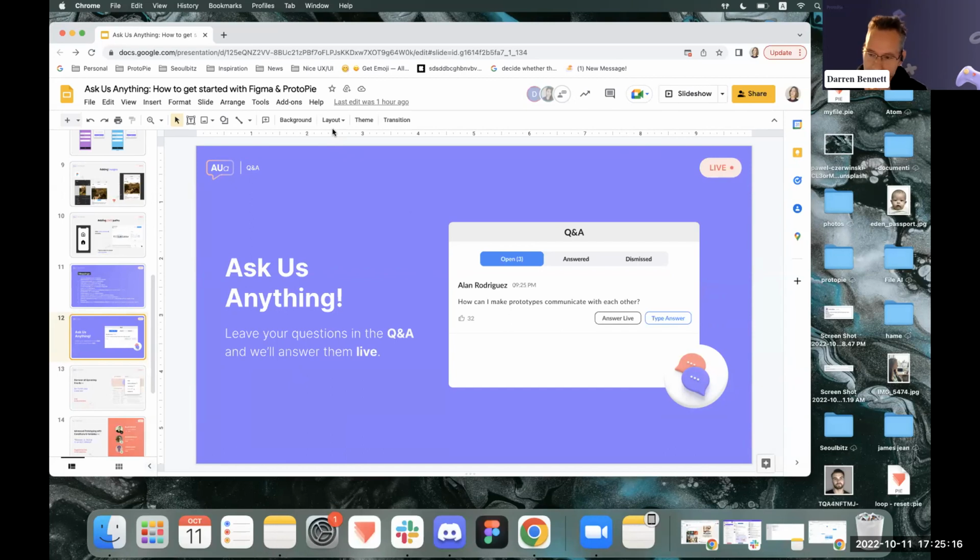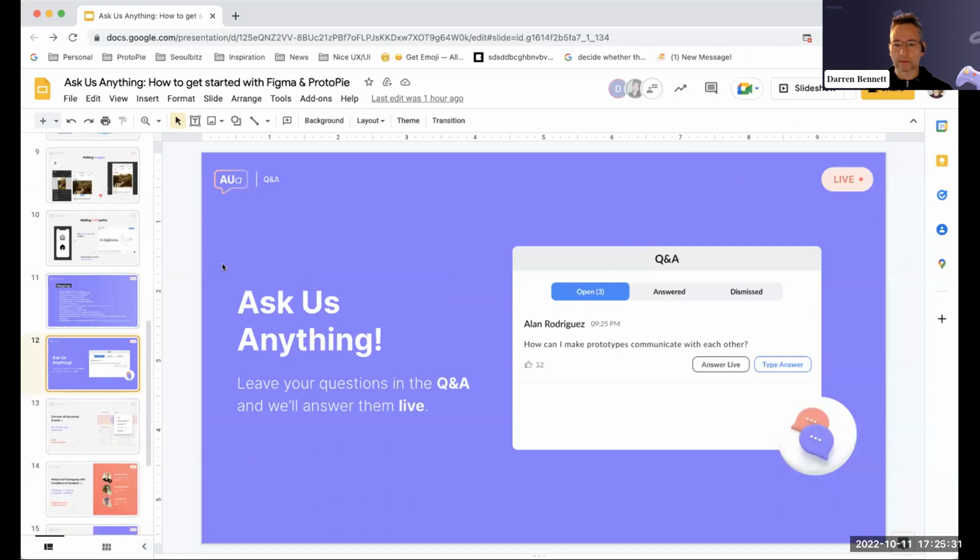So I'll try and answer that. Not sure I understand the question completely, but I guess there's two ways of doing it. It really depends on how you feel about it. If you've got your design correct, like I always, when I create my designs in Figma, I use auto layout a lot. I didn't really touch on auto layout in that presentation, but I will use auto layout margins and paddings to organize my containers. So when they come into ProtoPie, they're going to have those things already there.